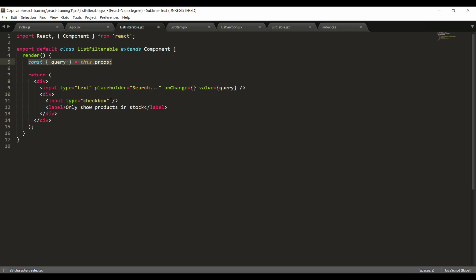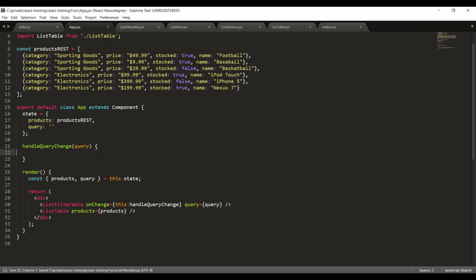And in Filterable here, now I receive from my props onChange. So onChange here, and I will put it here. In fact, you receive an event when you change, and you want to call the onChange function, and we will use it with event.target.value. So we receive a query here, and now I can do console.log the query to see that the query is now in my component here.